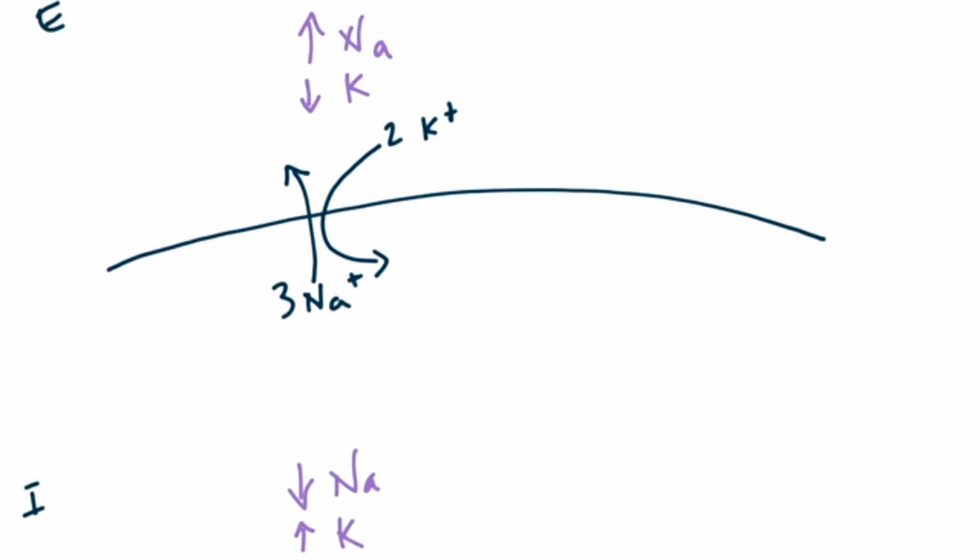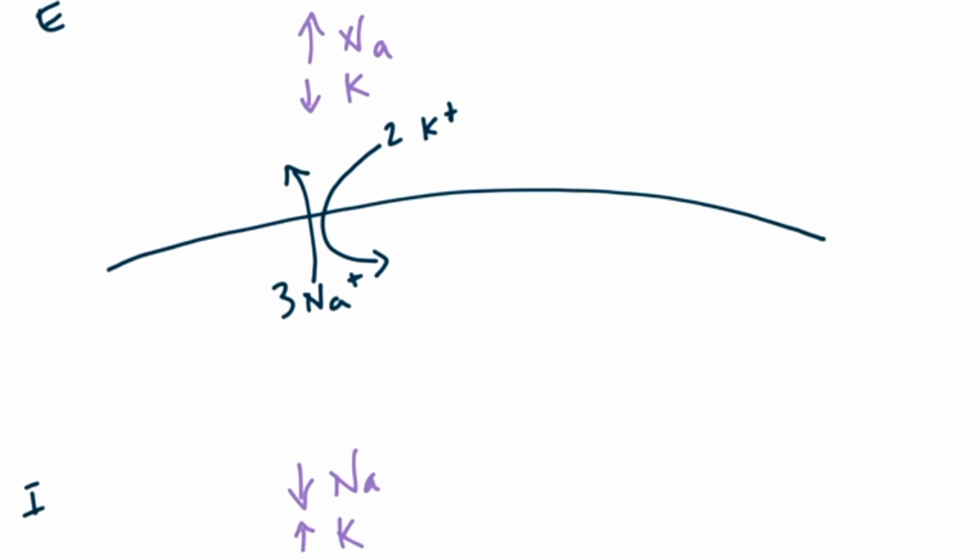However, this is not accurate. Let me say that again. The sodium-potassium ATPase is not primarily responsible for the establishment of the resting membrane potential. Studies have been done that alter the sodium-potassium pump such that 2 sodium molecules leave the cell and 2 potassium molecules enter the cell. And in these studies, the alterations in the pump did not significantly alter the resting membrane potential. In other words, when the sodium-potassium pump transports ions in a 2-to-2 ratio, the resting membrane potential still remains around negative 70 millivolts.